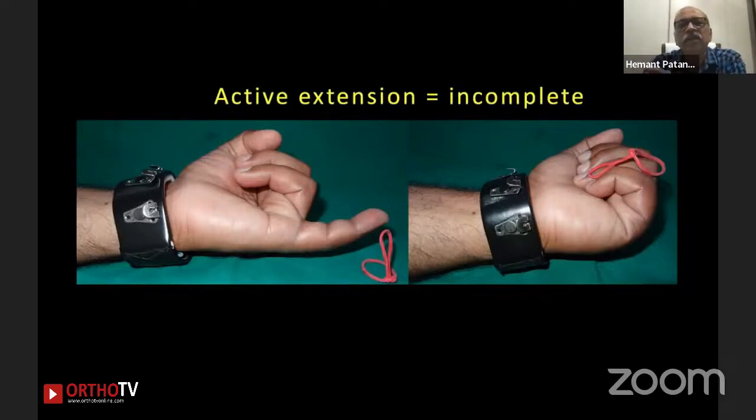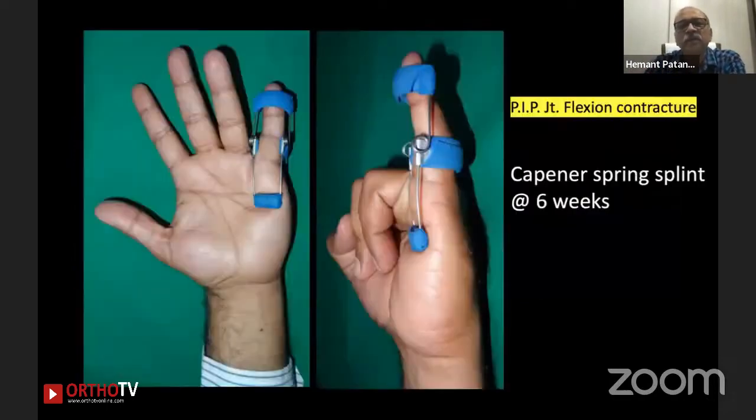And you can see that the articular active extension is not complete. So it doesn't matter. At 6 weeks, you reassess the patient. You take an X-ray in flexion and extension. You will know that the joint is stable enough. And then if the patient has developed a flexion contracture, which he will invariably develop, you can give a Kepner spring splint, initially for intermittent use, and then you use it at night.